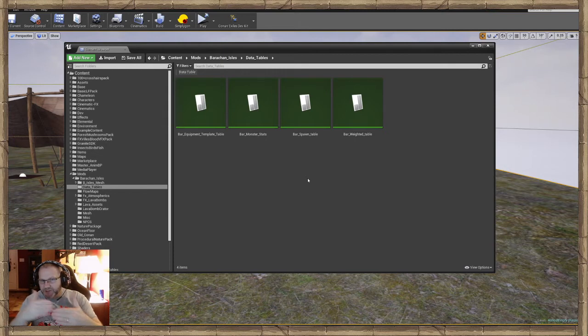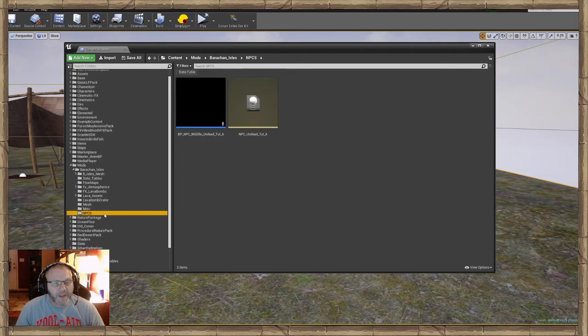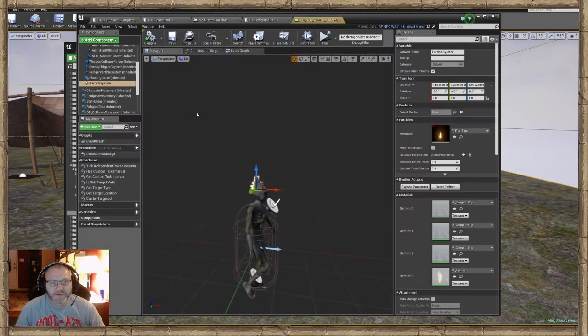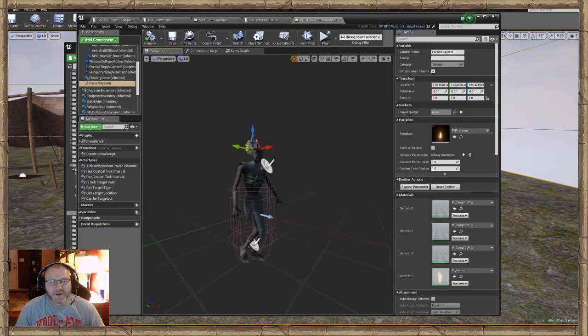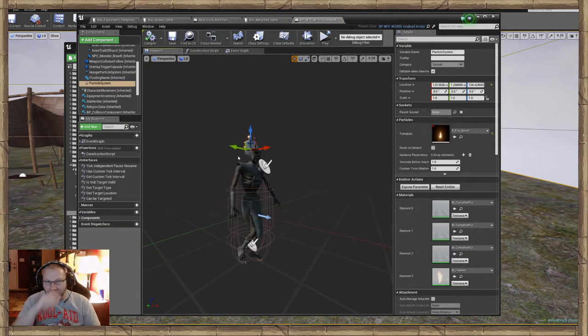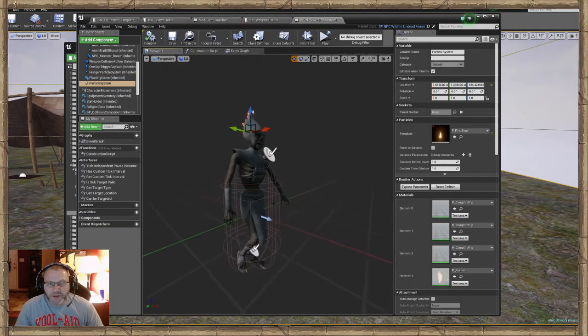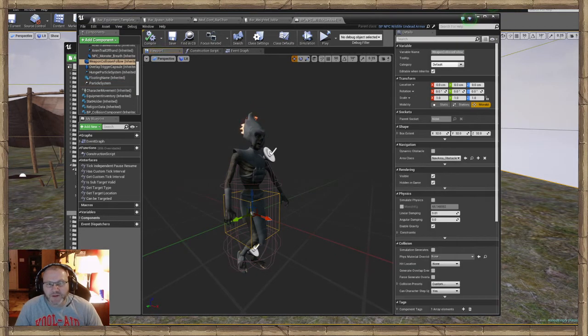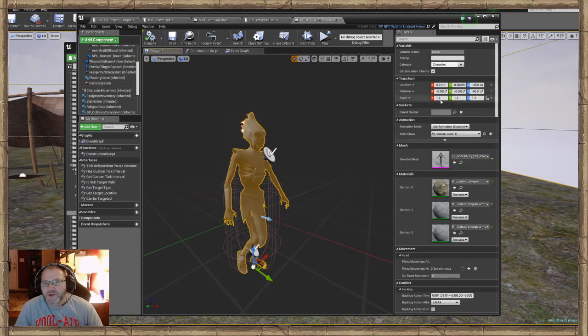Once you understand how it interacts with the tables, then you can start playing with enlarging the NPC cages. So for example, we can go into our NPC, this guy here. What we can do is go down here, but this can kind of throw things off. You can play with these cages, the cage or the mesh.